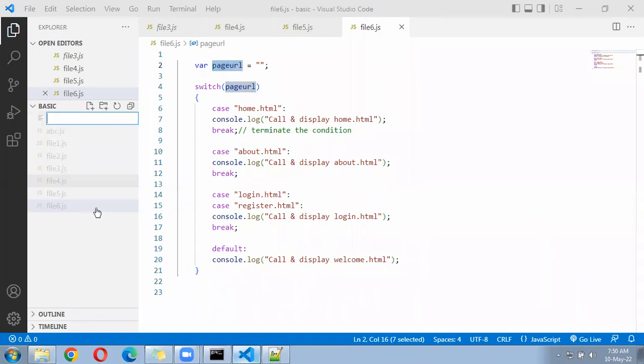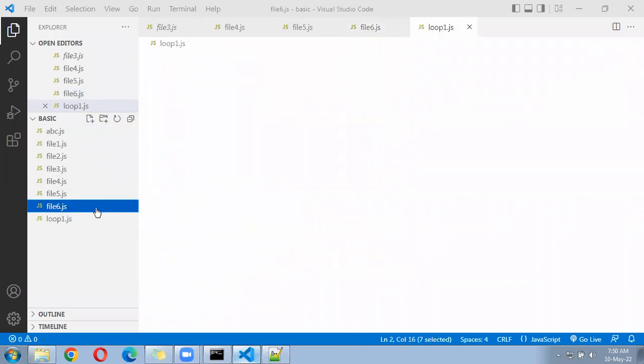In loop1.js, first we'll start with the for loop.